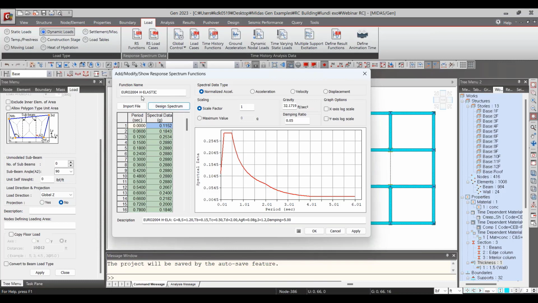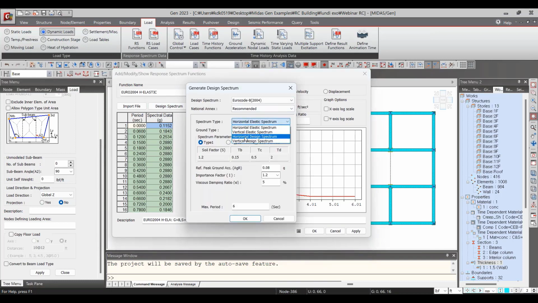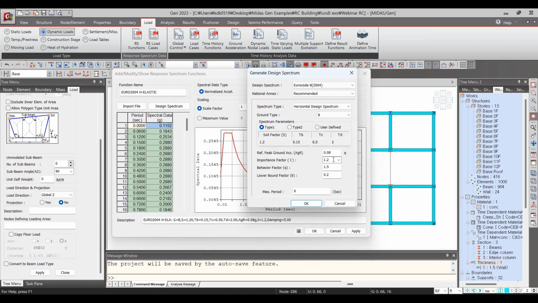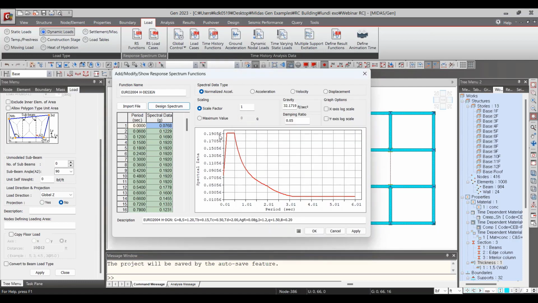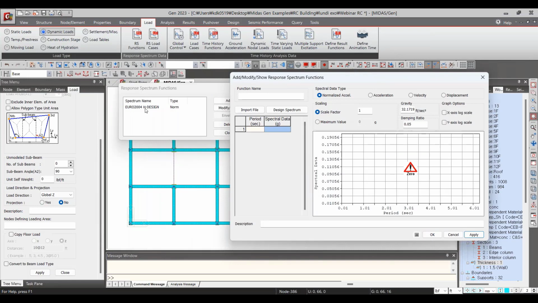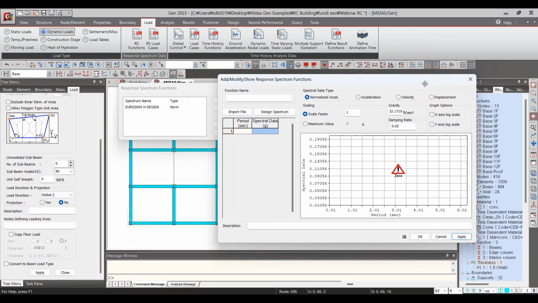And the one I use, so we are going to use the horizontal design spectrum. Okay, the same values are selected, and the behavior factor, and then you can see that it is changed to the design spectrum. And the values we need are there in this area here, and then I have to click apply. The spectrum function is defined here in this area.